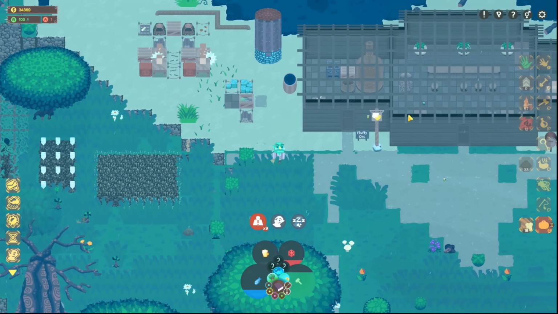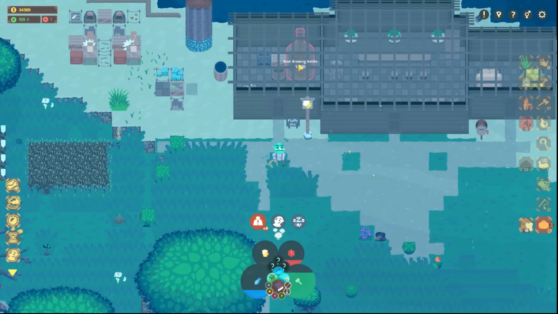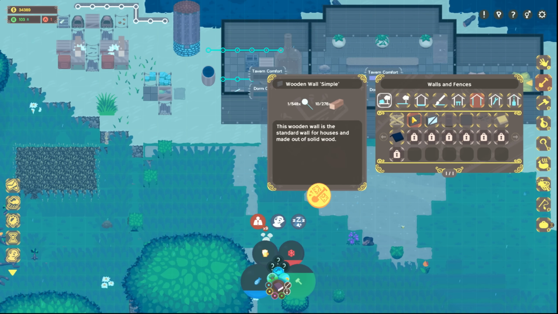We're ready to start building. We're going to start building the brew house. Now, the brew house doesn't need to be fancy. It just needs to be big enough. So, hold on. Let me just kind of measure this for a second. Let's go to walls. We're going to start with walls here.